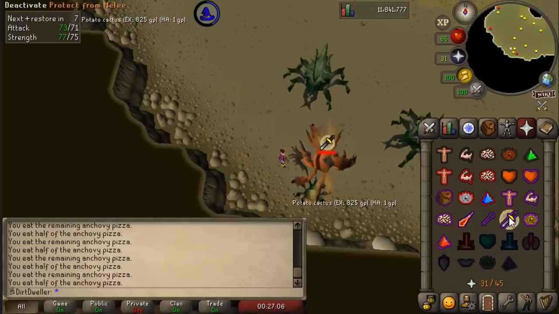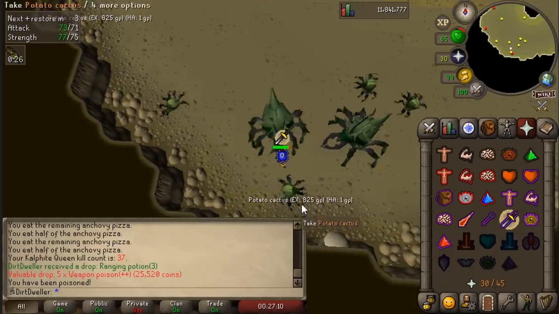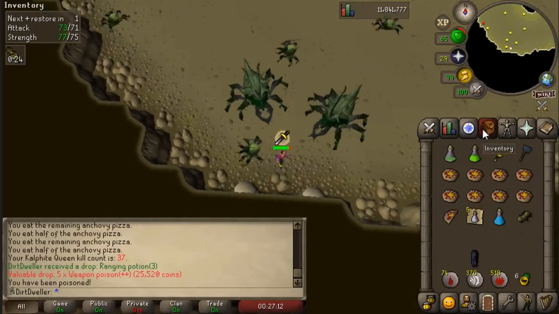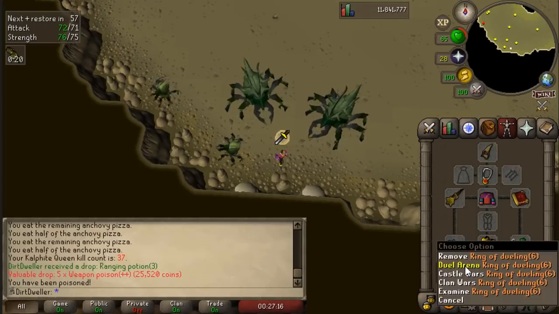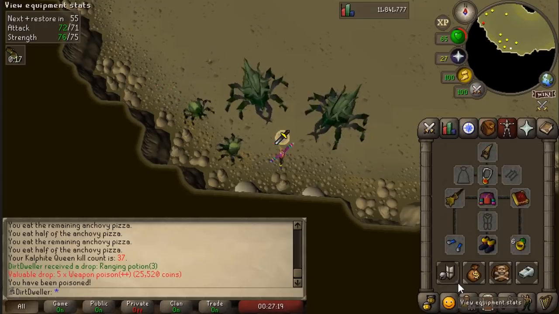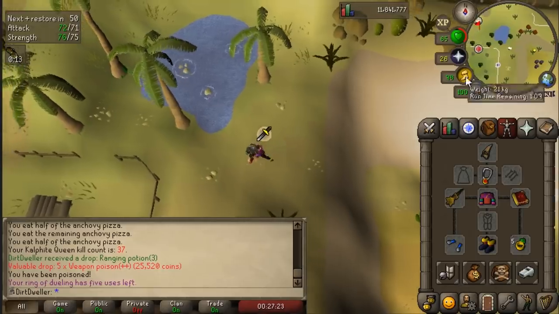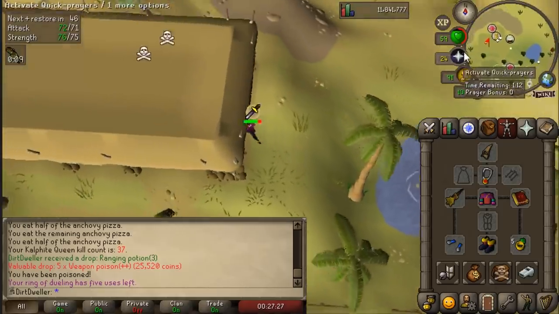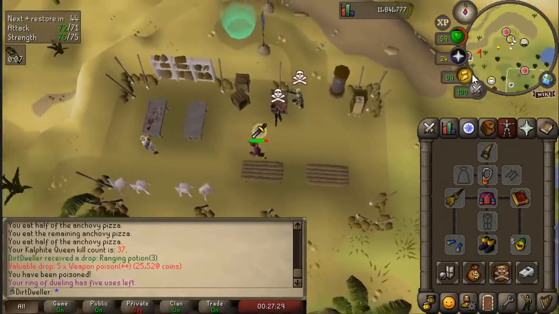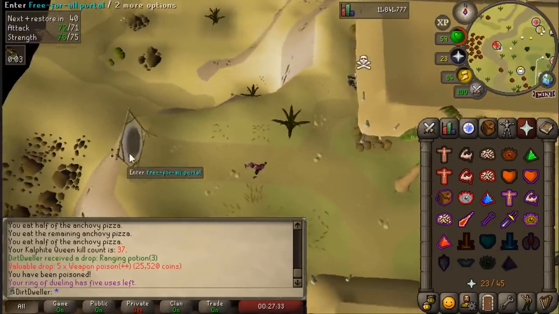Another kill coming in here, and we get a weapon poison and a ranging potion. So all in all, not too good. One positive thing that comes out of that is that with that weapon poison, I can now add that to the Karil's and change out the rune dagger for the Karil's so it gets a little higher DPS. I know I had weapon poison in the bank from Ninja Implings, but it wasn't the ++, so I decided not to use it on the Karil's. But overall, not too bad. It was a relatively quick kill as well.